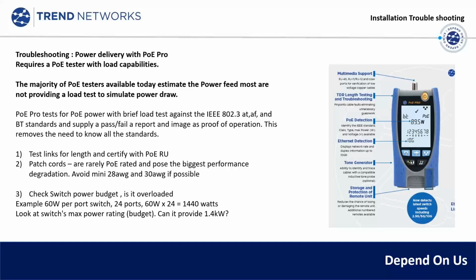Another tip is check your switch power budget. I know this seems quite daunting, but remember, this is a power feed and people keep adding things to it and adding points of weakness such as patch cords. So good practice is check those patch cords, make sure they're PoE rated, check your switch budget. Example, if you've got 24 ports, 60 watts, times that by 24 and look at your overall budget. Can it provide 1.4K? Please think that way. And that will at least help you consider, is my infrastructure up to date? Because again, we just keep adding cameras, keep adding components to our network.